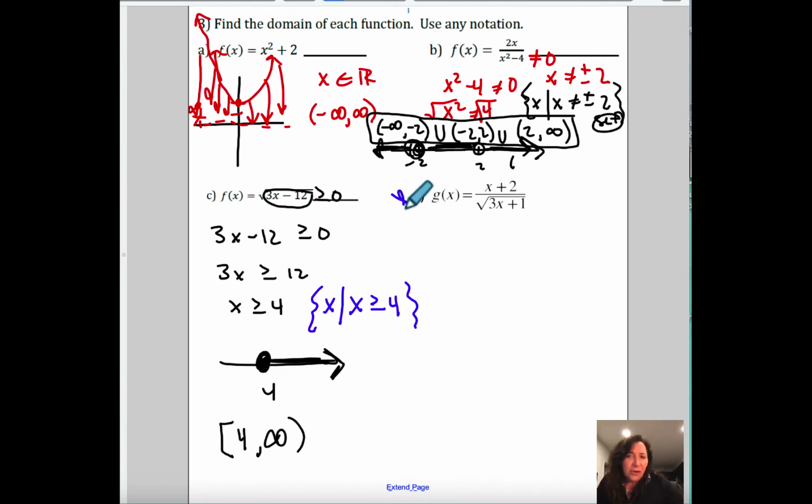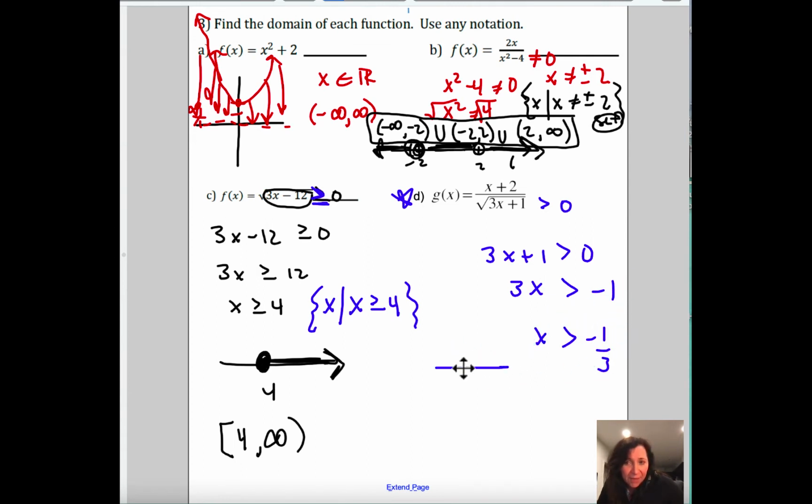Now, lastly, you have this section, this problem, and this problem has an issue on the denominator because it can't be 0 here. See how we said greater than or equal to 0? This one has to be just greater than 0, because if it was 0, you would have an undefined value. And I remember, thanks James for pointing that out and reminding me of that in class. But this has to be just greater than 0. So meaning you have 3x plus 1 is greater than 0. So you'd have to say 3x is greater than negative 1, x is greater than negative 1/3.